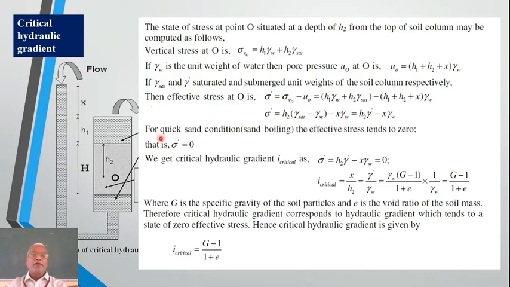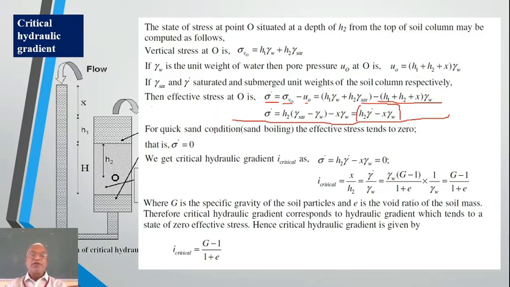Okay. Now this is an important condition that we will be putting. Till now it is just effective pressure. All this is effective pressure statement. You know that effective pressure is total pressure minus pore water pressure. Total pressure will be because of H1 gamma W, H2 gamma saturated, minus pore water pressure, which is because of the standing water on the other side, is this much, H1 plus H2 plus X into gamma W. If you simplify, we are ending up with an equation H2 gamma dashed minus X gamma W.